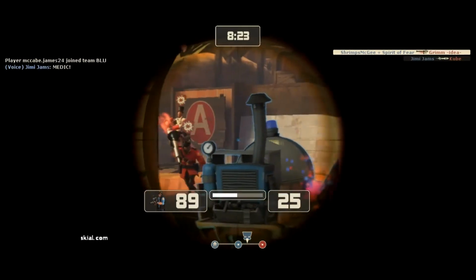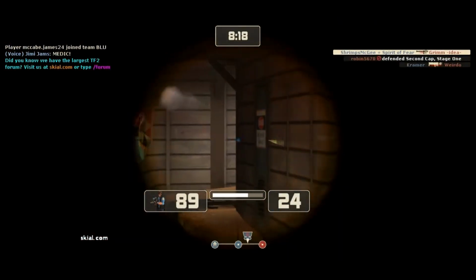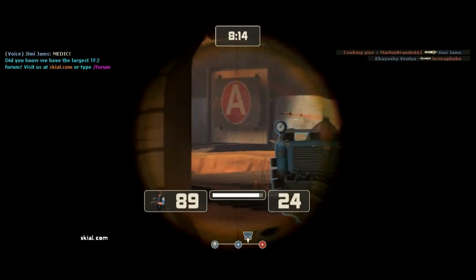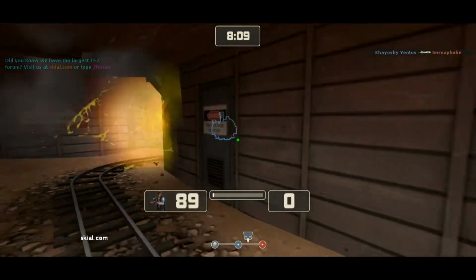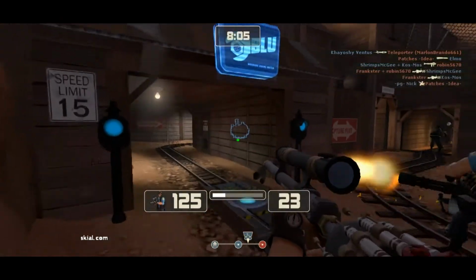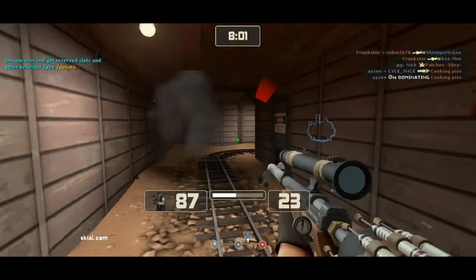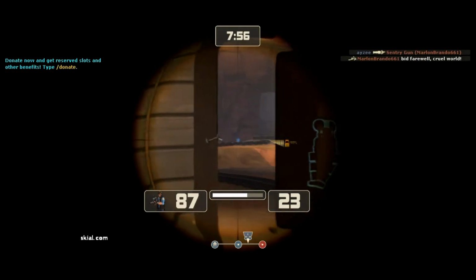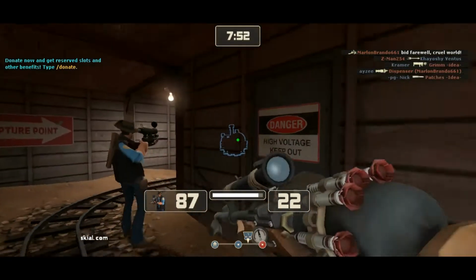Now, as you can see, we're in a choke point, but I eventually start hitting some targets with Jarate, and we start pushing in again. Backing off because of a demoman. But Jarate itself is one of the most powerful assisting weapons, which is your role as a sniper, to be a support class. You're not meant to be up on the front lines at all times.